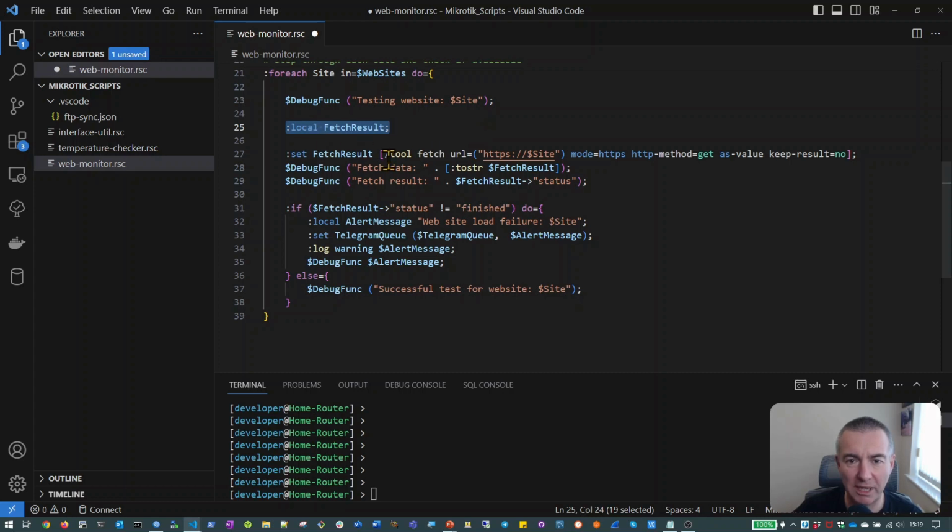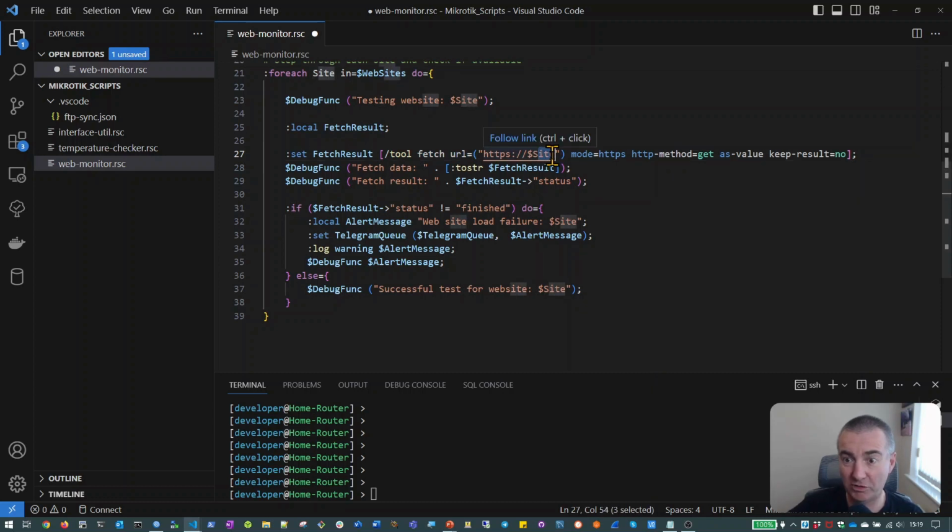Okay, so the next thing we do on this line is the main part of the test, where we actually try to get the website itself. Just to analyze this a little bit, we're running the tool fetch command, and we'll be pulling back the current site, which is specified by the site variable here.